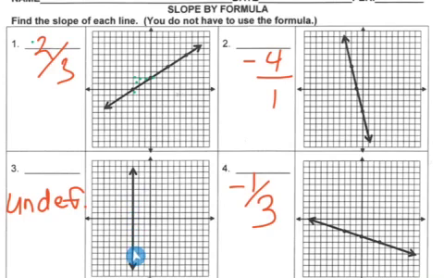Vertical straight up and down. That would mean that you have a 0 on the x value on the bottom, and you can't divide by a 0, so you get undefined slope. Vertical line is undefined. Flat horizontal line would be 0 or none for slope. And then the last one is negative 1 over 3. Alright, I'm going to work a few of these on the bottom using the point method.